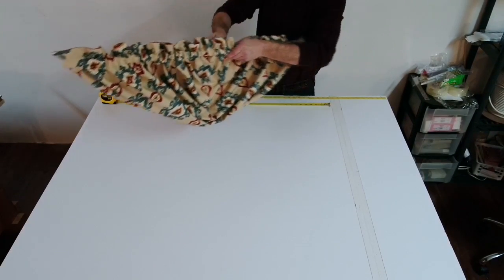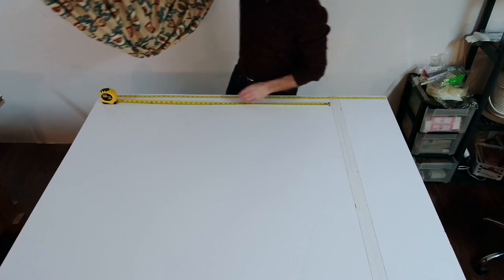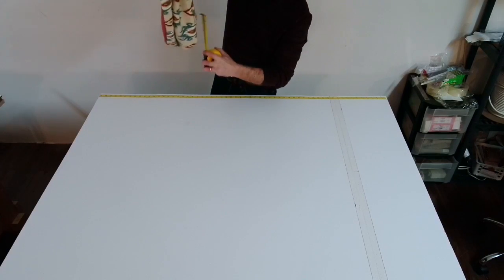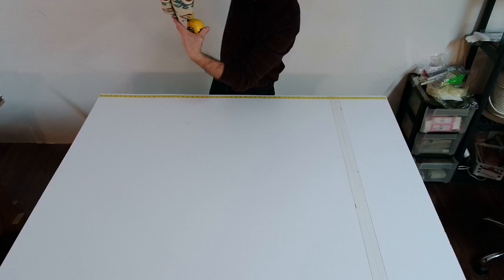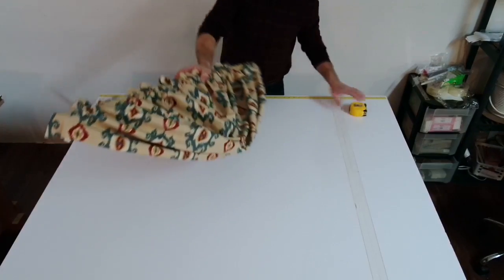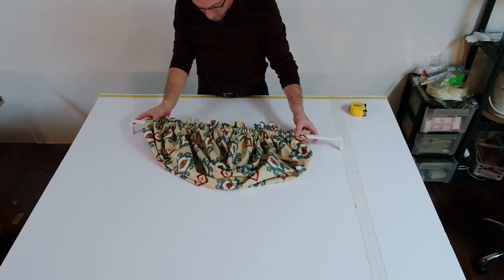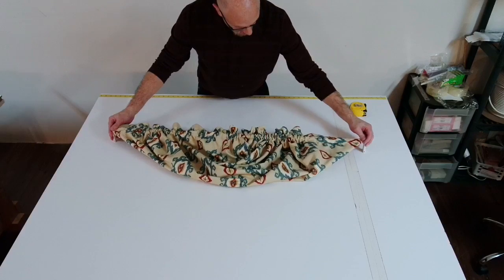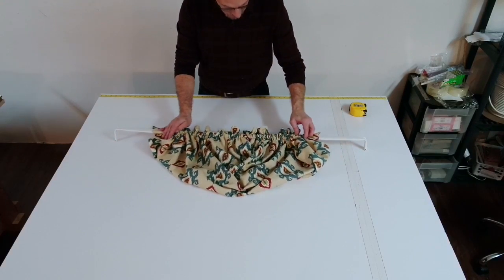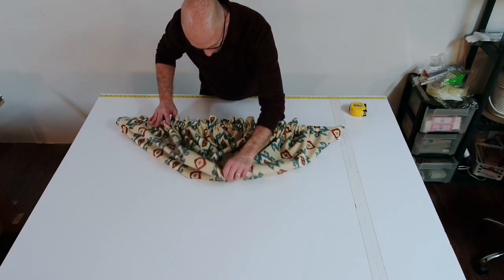Now if you get 15 or 16, it would be from the top of this down. Like I said, you can play with this and get this really nice looking. So I got about 15 inches from the top of the heading down, roughly. And then if you wanted to, you could add as many as you want. The farther you come out, of course, the skimpier it gets, but also you can see that the drop becomes less the more you pull it in. But typically about 40 inches on this particular one.